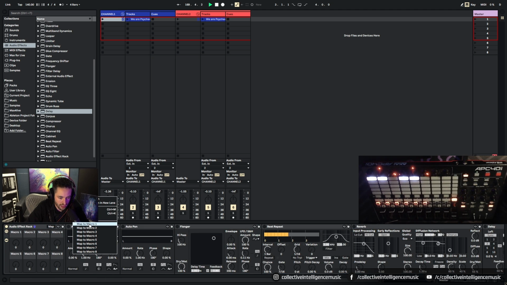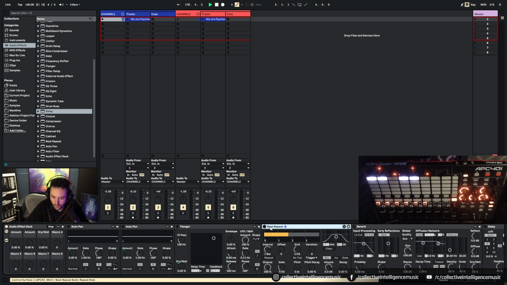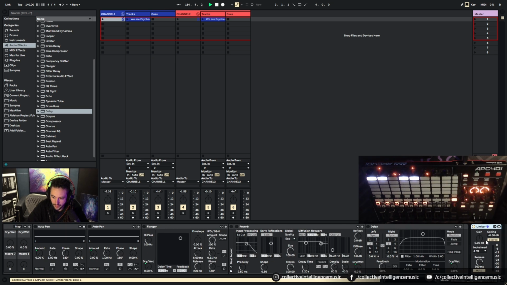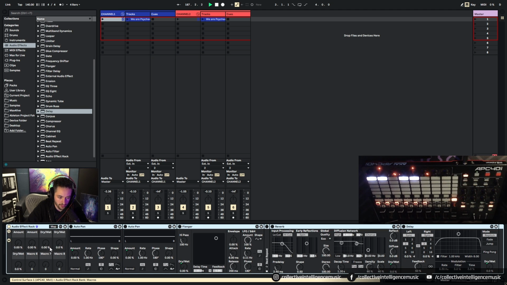And I'm going to right click that, amount for the auto pan 1, amount for the auto pan 2 to macro 2, dry wet control for the flanger to 3. What do we want on this one? How do we turn this one off? We might leave that one a bit. We're going to put the dry wet on 4 for the reverb. We're going to put the dry wet for the delay on 5. And that's it for now. We'll come back to the beat repeat if we can think of a way that we can make that work normally.